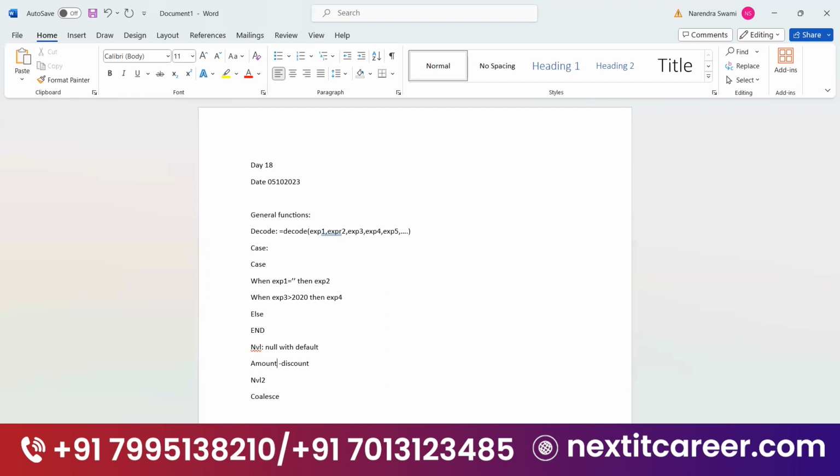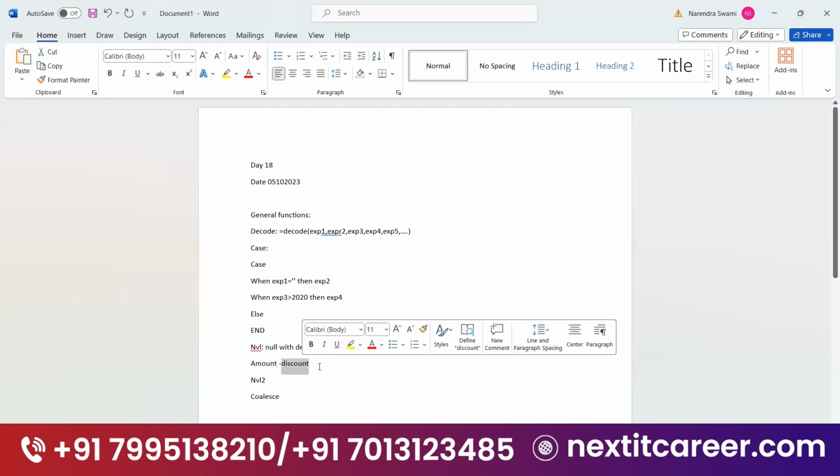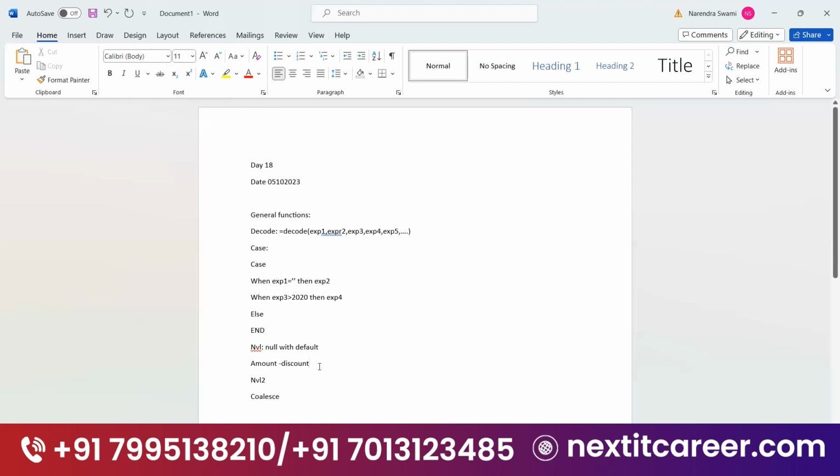In case we are not satisfying the particular condition which they have given, the discount will be null. Actually in database, null with something is always going to be a null value, whatever it is, null into or minus something like that.